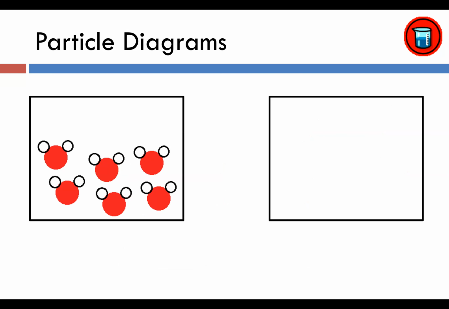Let's look at another one. This time we've got 6 water molecules as our reactants. And over the reaction arrow, we have this lightning bolt, which you might guess represents electricity. Do not try this at home. Don't try to pass electricity through water. That's not going to end well for you. Now, using your amazing powers of deductive logic, you can probably conclude that this is going to be a chemical change. What I'd like you to do is pause the video and try to draw what a chemical change might look like.